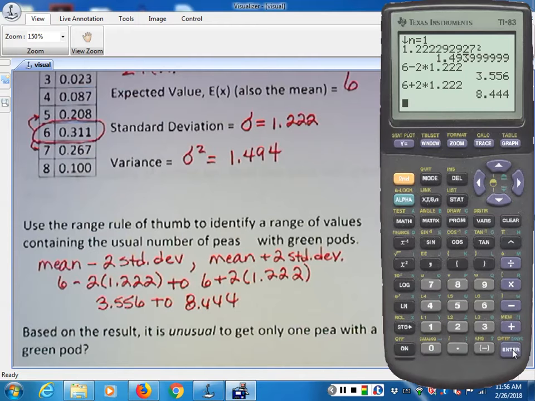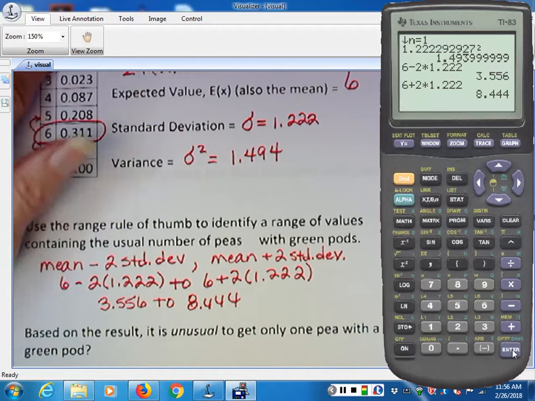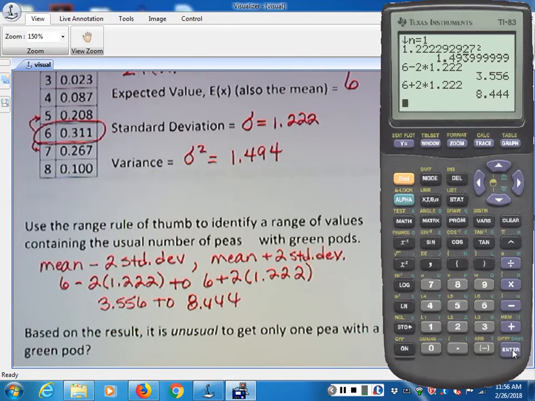And what that tells you then is that if you were to have a randomly chosen handful of 8 of these pea pods, and you were to only have 2 pea pods that were green, then that would be a very unusual occurrence. That would occur less than 5% of the time. So that's not a usual thing. That's not an expected value. The expected value would be somewhere between 3.5 and 8.4, somewhere in here. And notice the probabilities for anything less than 3 are all very, very low.